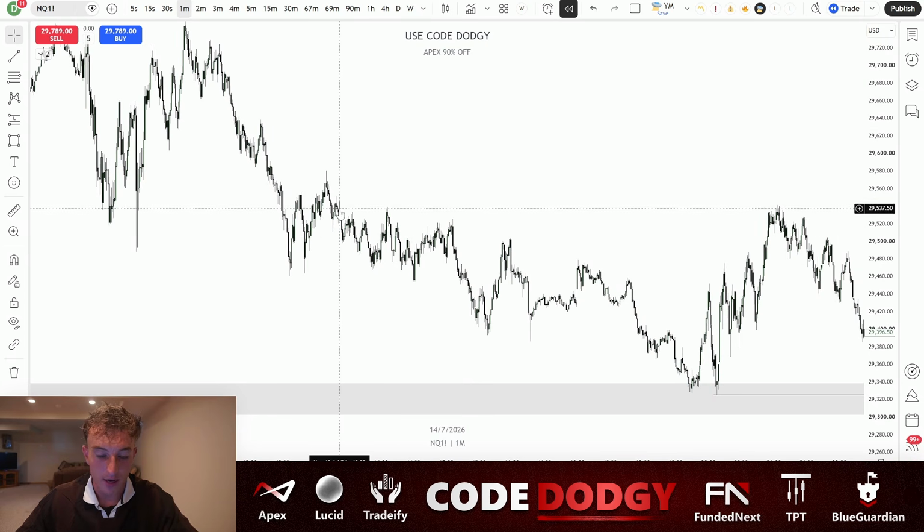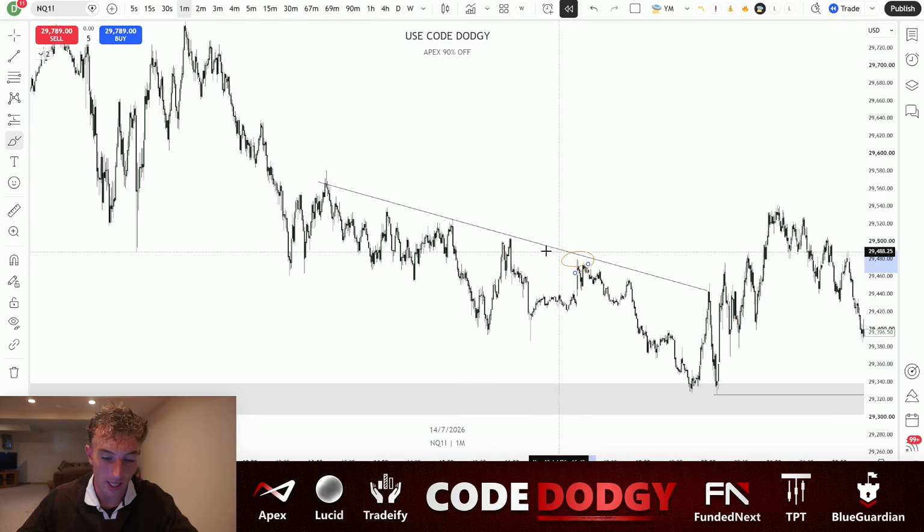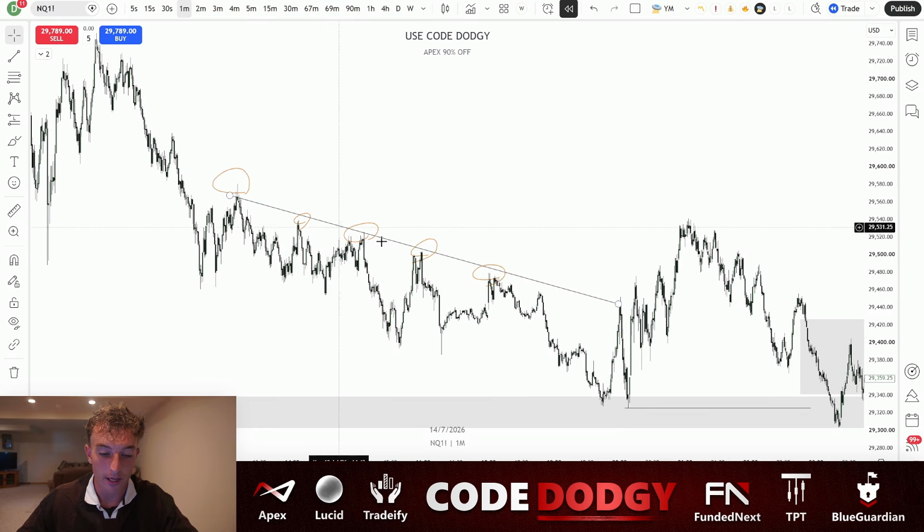This is where you say, okay, we're chopping around, I'm going to wait for the next session, right? We're chopping all down here. But as we are chopping, we are forming lower lows and lower highs, which means we're forming engineered liquidity. So we have an engineered high here with stop losses, which are likely to trigger here, trigger here, trigger here, trigger here. So now we have a fuel, right?